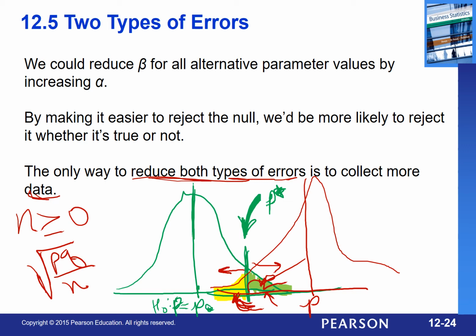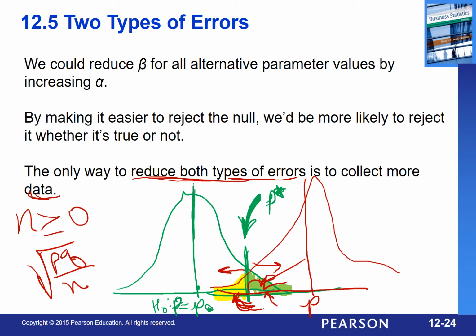And as you look at this, one thing to keep in mind is the only way you can make these both be smaller is to actually increase your sample size, because increasing your sample size, I have the calculation for this spread on the side, reduces your spread of your distribution, and therefore your tails are thinner, not fat, and therefore have less area in them. So increasing sample size, that's increasing n, which means you divide by something larger, which makes your spread smaller. That's the only way to fix this. So again, to reduce both types of error, the only thing you can do is collect more data, get a bigger sample.